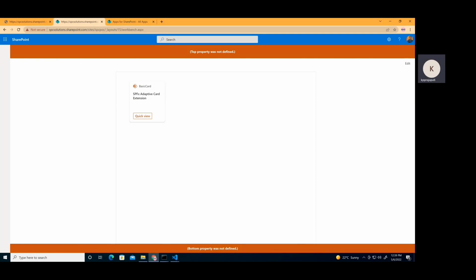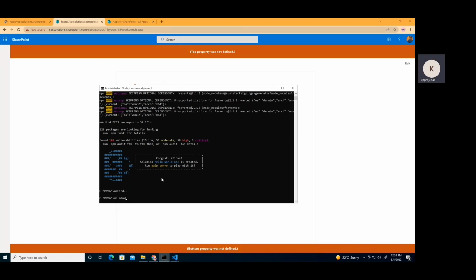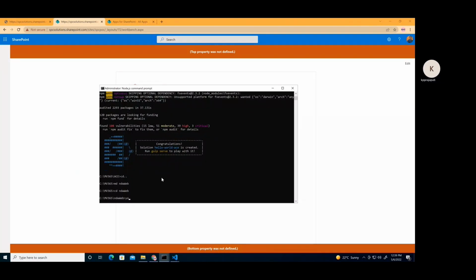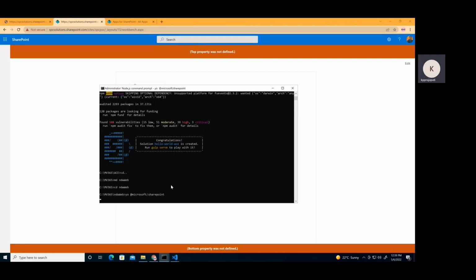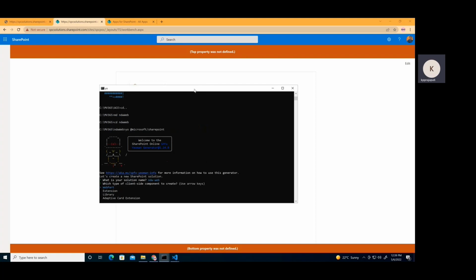So another report I have created using this option called, let me open that, cd double dot. Where I'm trying to connect with my SharePoint list and pulling out the data from my SharePoint list.